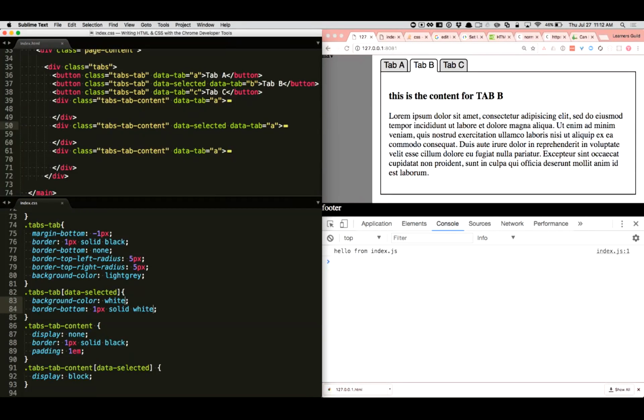Sure. I could have put an inline style in here, style equals display none, and then used JavaScript to flip that style. But the reason I didn't is because I want to keep clear lines between my HTML, my CSS, and my JavaScript. I don't want those getting muddied together. So in my HTML, I just say this element is selected. I don't really care what that means from a CSS standpoint. Does that mean it's displayed or not, or a different color? I don't care. It's just a tag.